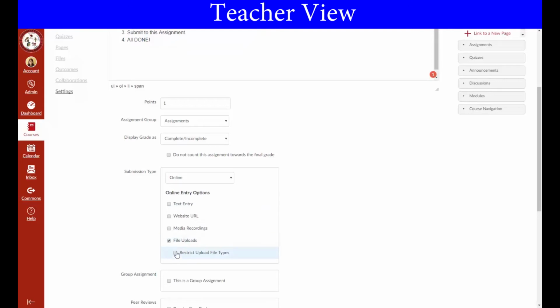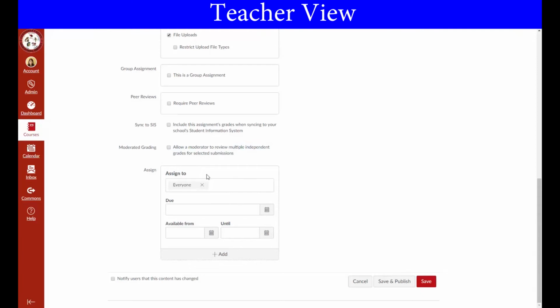You can restrict the file type that you want students to submit. For example, I only want to collect DOCX files. If you only want to collect PDF, then you can change it. You do not have to restrict the file upload types that the student submits. However, word of caution, if the student submits a file type that you cannot open, they might tell you that you never specified what kind of file they needed to submit. And restricting the type of file that the students can submit will minimize confusion.